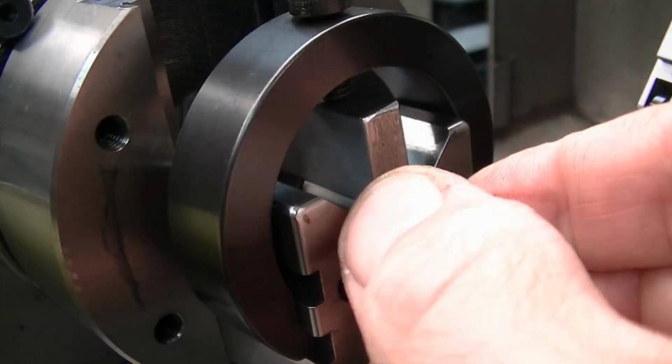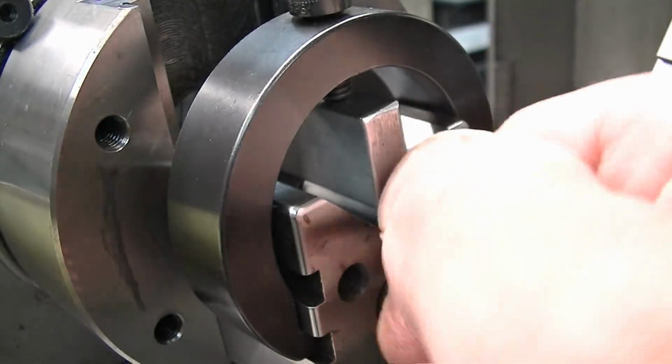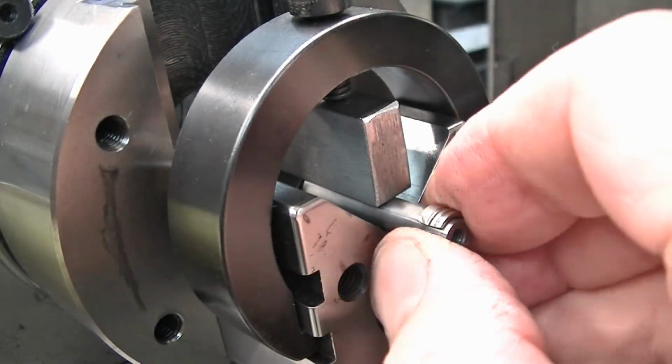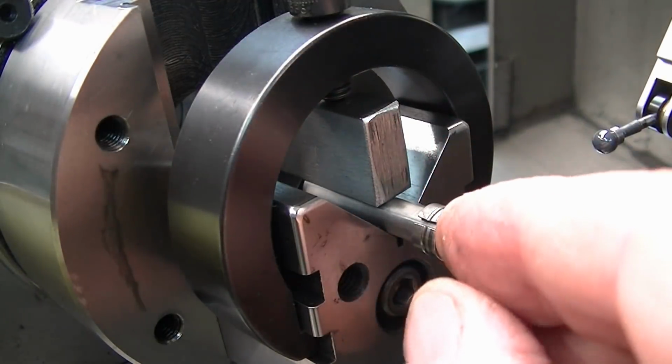And what I have on here is an actual inner race of a 1/4 inch bearing. And I've ground a slot through it with a Dremel disc. But this is a snug fit on here. It's very grabby, and you'll see where I'm going to use that to rough align the piece.